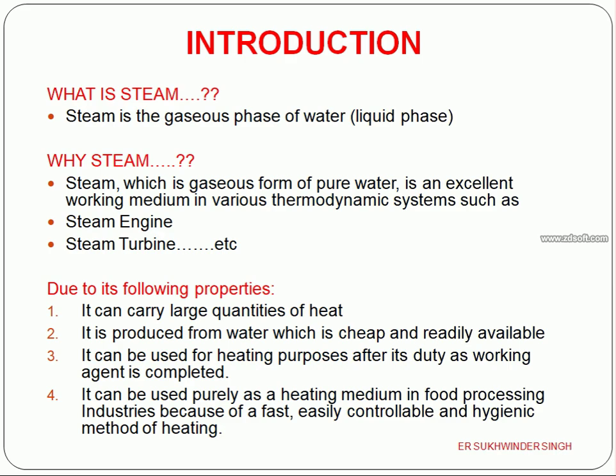The next point, even after using steam in a steam turbine or steam engine, there is still some heat energy present in the steam. We can use that energy from different sources for different purposes. For example, to wash any equipment with hot water, or even if we use this steam energy in a proper steam power plant, we need to condense the steam with the help of a condenser. Another benefit of steam, we can use it for cooking because it is the most hygienic way to cook any food. So it is also beneficial in the food industry.